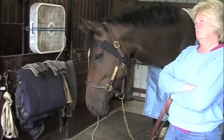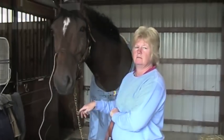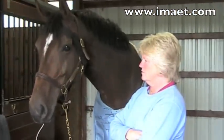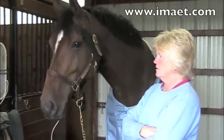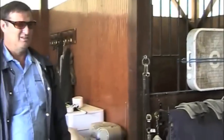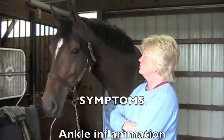What would you say her issues are? Her mom isn't very willing to go forward — not wanting to move out of the barn? Just when they try, they're kind of timid. Stubborn maybe? But her left shoulder was hurting — muscle tension in there, right? Left shoulder. Up on her pole too.